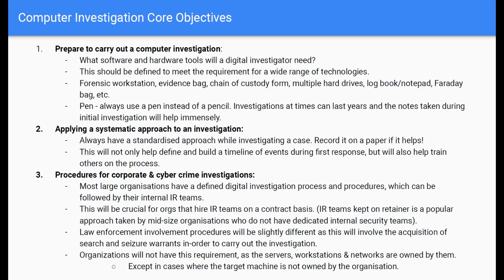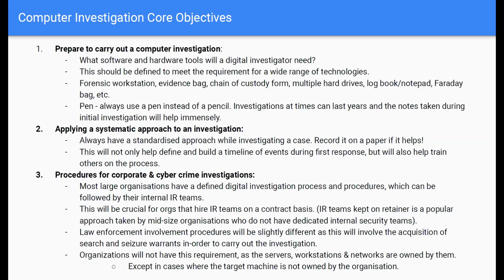But for cybercrime, like I mentioned before, you would possibly need to get a search warrant, a seizure warrant. You'd need to talk to the district attorney and get their sign off. If it's in a different jurisdiction, you'd need to talk to that jurisdiction's law enforcement and make sure you have proper sign off from them, because even if you have probable cause, you cannot just start acquiring data from a foreign data source, or a foreign national's data source from their own country. It would cause problems. So you'd need to make sure you know your proper procedure. You need to know who your points of contact are.